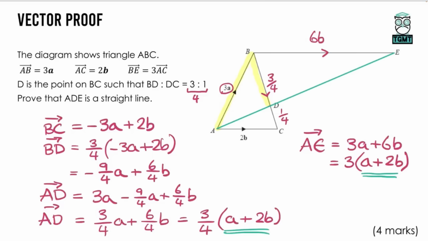We could write something like that, sort of linking these up and saying that they share a common multiple, or they share the same direction, and they share point D, so therefore they must be parallel and therefore must be the same straight line. Now we can as well have a look at the other part of the line. We didn't necessarily have to do A to D. We could have done as well D to E. So D to E, in terms of doing that, it would be a little bit awkward in terms of the direction that we happen to have used here, because we would probably want to now continue using B to C.